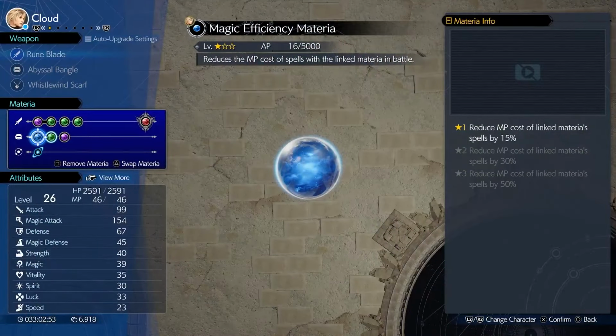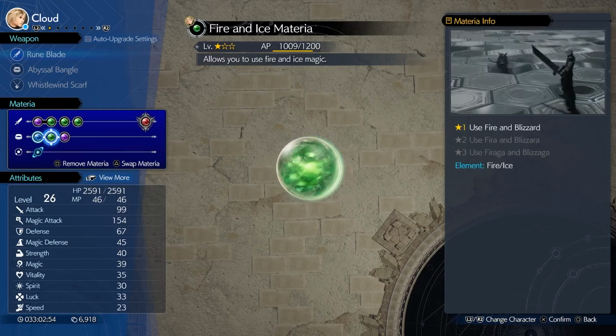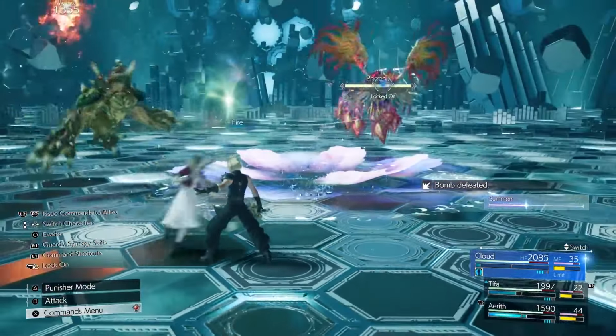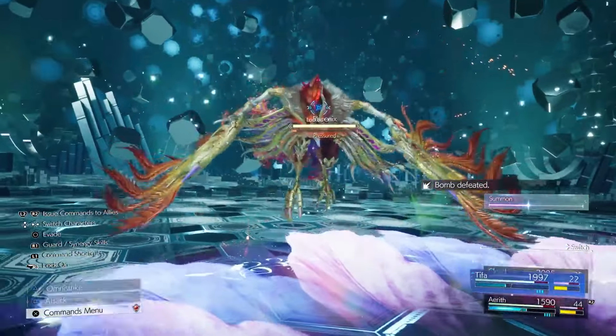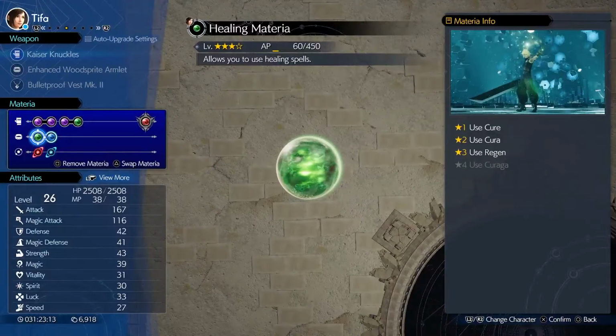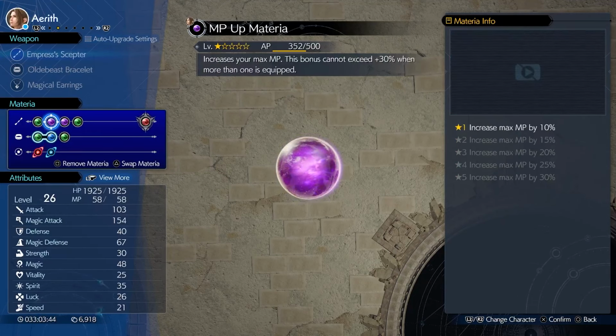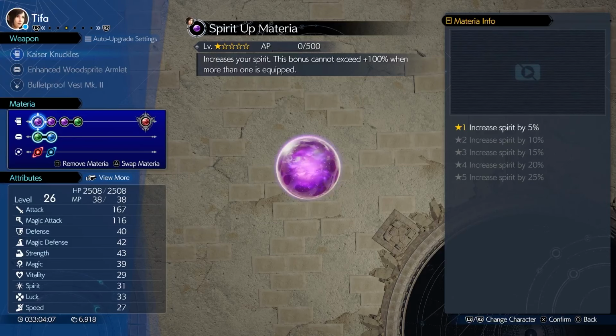Other things that might be helpful include putting magic efficiency materia on Cloud, linked with the fire and ice materia. You'll need to be casting a lot of spells in this fight, and if you run out of MP, you're going to be in a real tough spot. And finally, linking your healing materia with autocast will help you make sure that your characters are topped off on health. The rest of your materia slots should be filled up with HP and MP ups, and if you still have any extra room on your weakest characters, a spirit up or 2 wouldn't hurt either to increase magic defense.